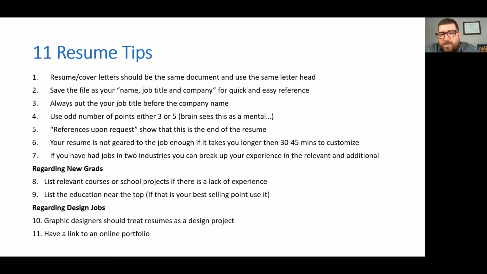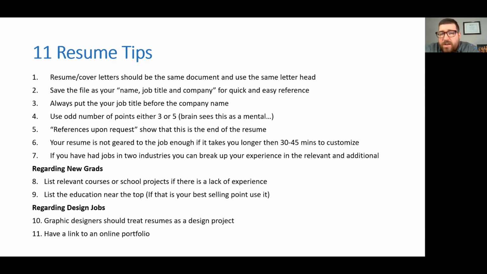Always put your job titles before the company name. At the end of the day, this is about your skills, not about the company in which you worked for. So you want to put forward what you did, and then the company gives credit to the work that you did. So it's one thing to say that you worked as an accountant in some company, ABC Financial, but if you work for, say, a company called McDonald's as an accountant, it makes a big difference. But if you use the term McDonald's first, it implies that you were maybe a cashier or a person flipping burgers, because that's the first thing that jumps to our mind when we hear McDonald's in terms of a resume.